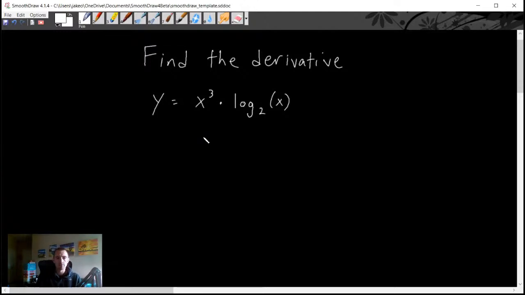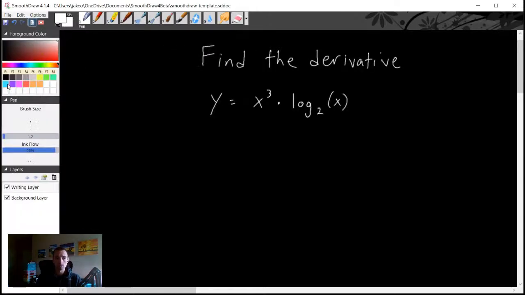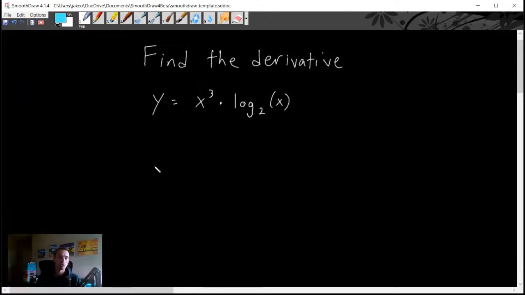So first one here, we're going to find the derivative of y equals x cubed times log base 2 of x. As with the other product rule examples that I've talked about, when you're doing any product rule problem, you really just need to figure out what are the two basic components of the function that you're taking the product of. In this case, it's pretty clear based on this multiplication sign. There's two components that we're taking the product of. We are multiplying x cubed and log base 2 of x.